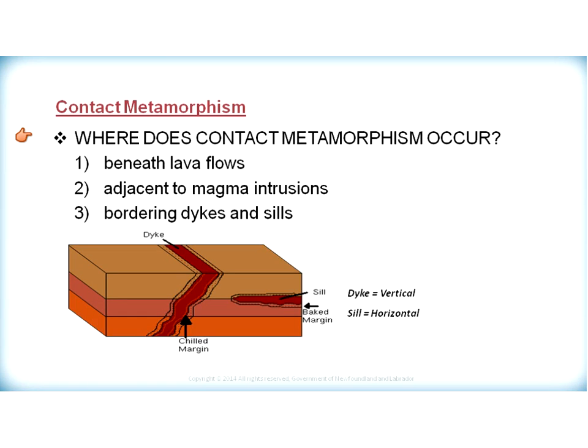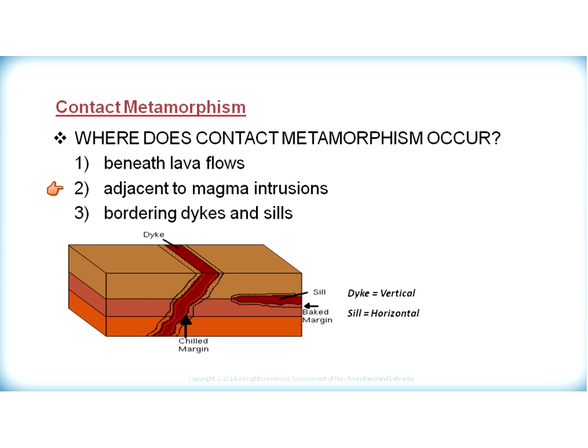Where does contact metamorphism occur? Contact metamorphism is generally associated and found with lava flows. When lava flows onto the surface, contact metamorphism could be found beneath the lava flow, where the hot lava comes in contact with rock and results in the burning of the rock that it touches.